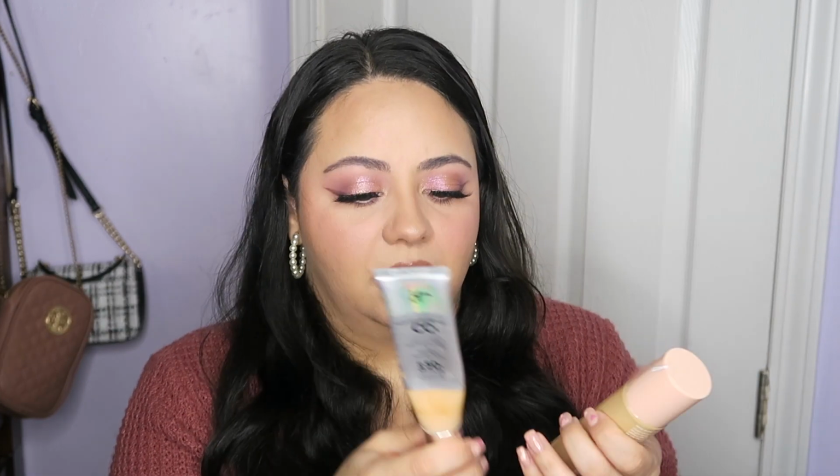I felt like it really did nothing for my skin besides give you that illuminating glow, but I feel like this one and this one have been working for me lately, so I'm definitely going to be using these together. Every once in a while I'll probably use a little bit of this and a little bit of this, or maybe just this by itself. Also, I might run out of this first. Actually, I don't know, because I've had this one for a long time, like a year.